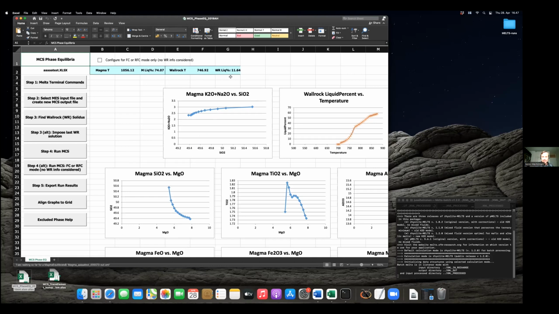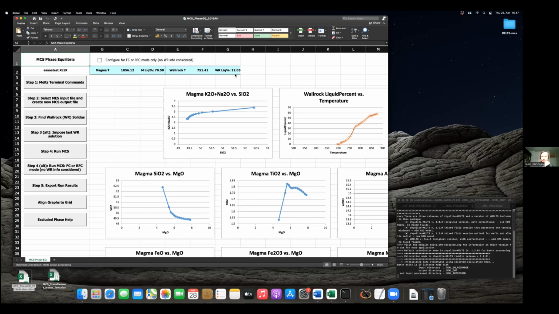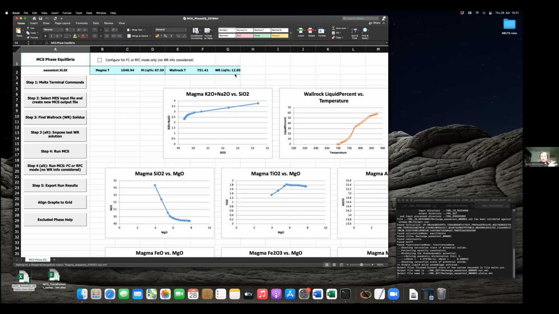What doesn't rise is the amount of melt in the wall rock. It stays always around that 10%, because every drop of melt that forms above that 10% threshold gets assimilated in the magma. Because the percolation threshold of the wall rock is 10%, everything above that 10% gets assimilated.